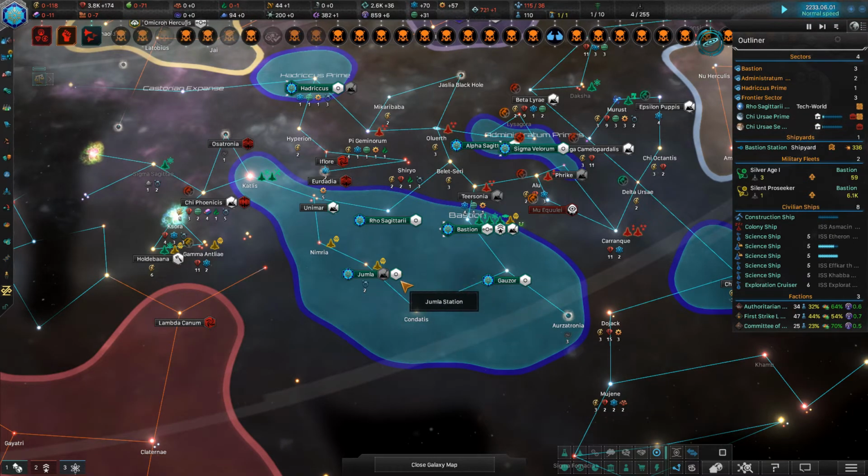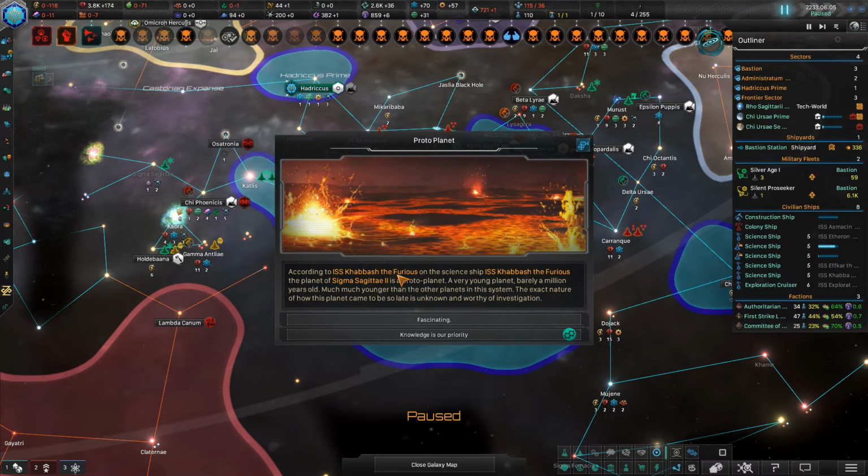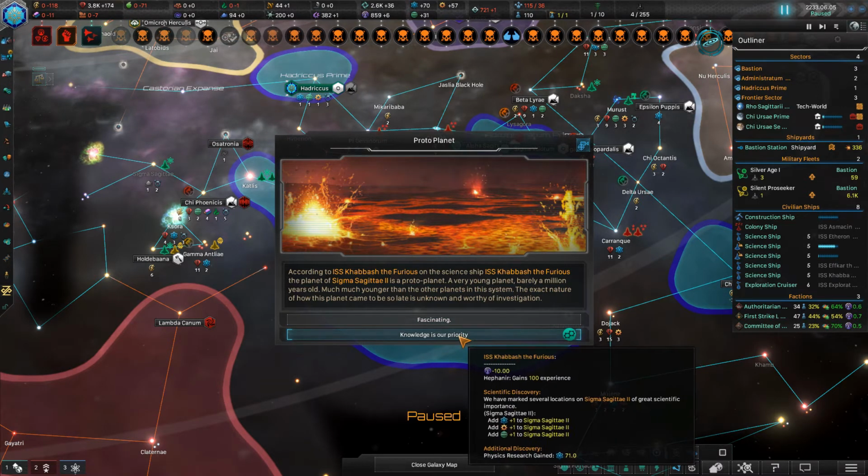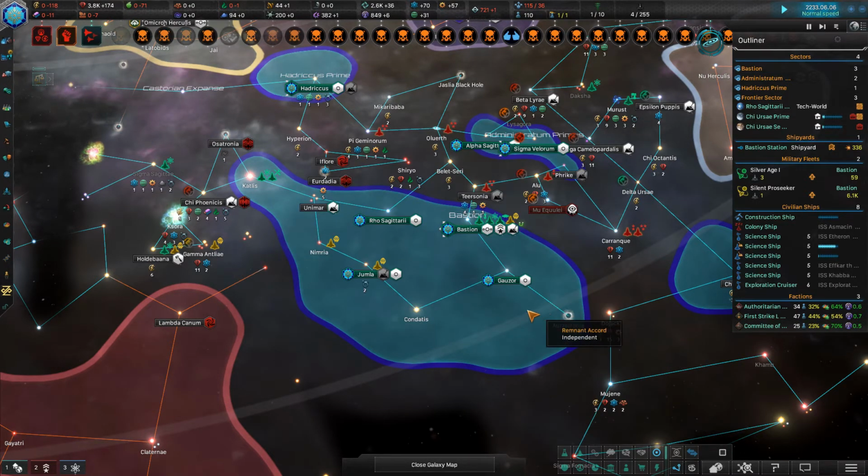Colonization in progress. We're more or less just starting from nothing, pretty much. A very young planet, barely a million years old, much younger than our planet's system. The identity of the planet is unknown, worthy of investigation.